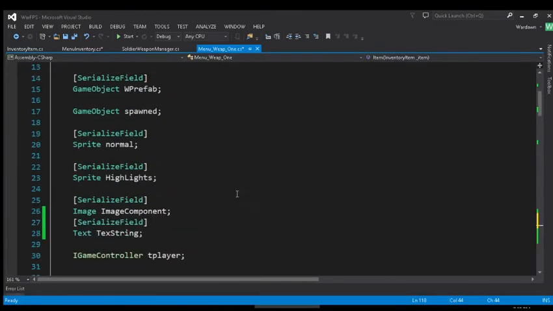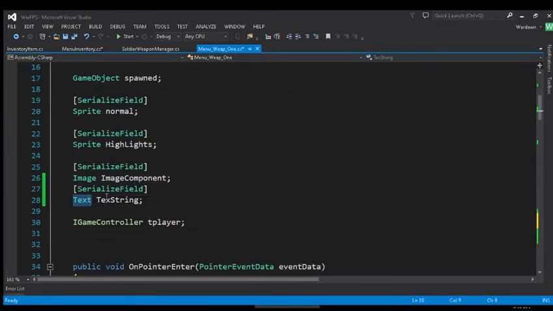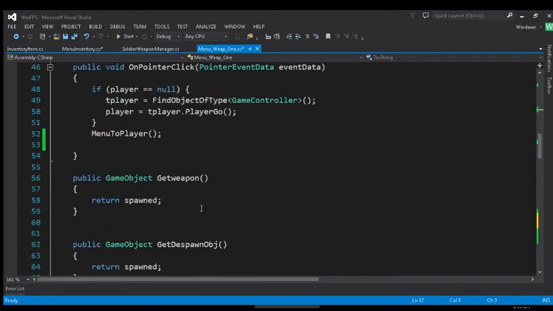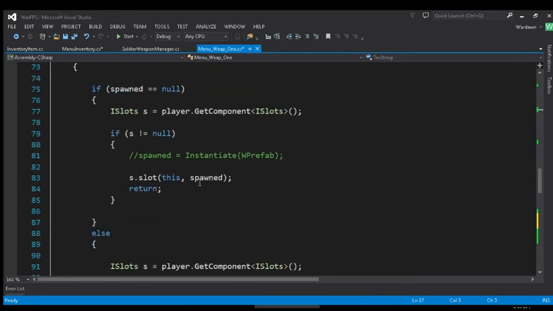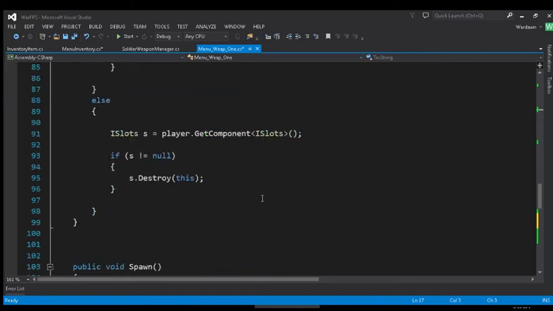Now, if you're thinking about this, it's just a text thing. That's all it is. You drag text into a variable in the inspector, and then it does its job. That's all it needs to do. It's very, very simple.